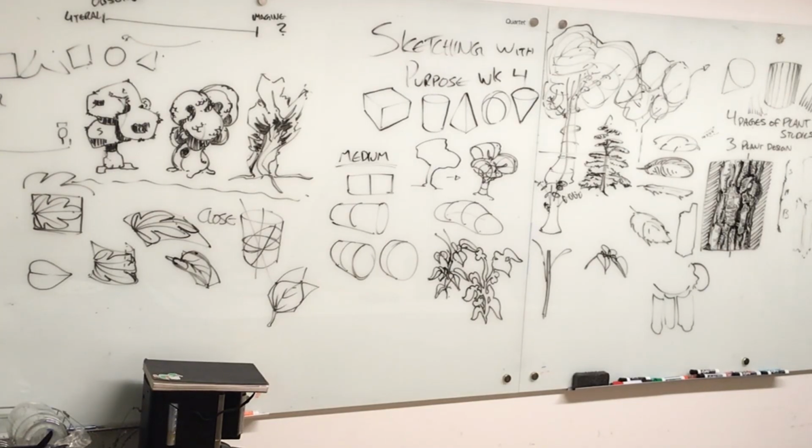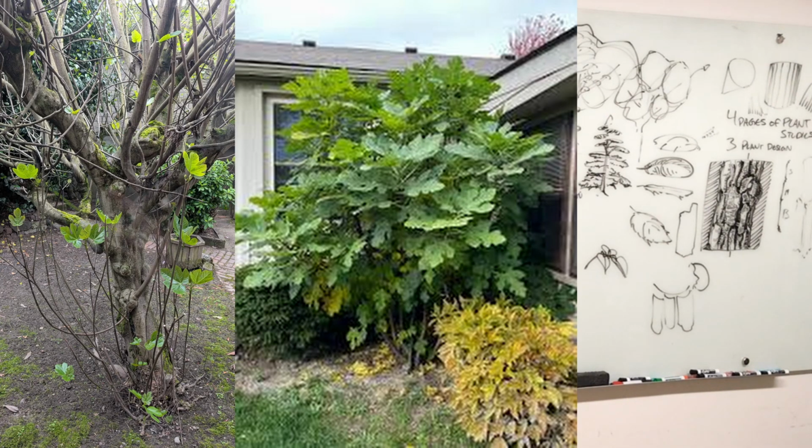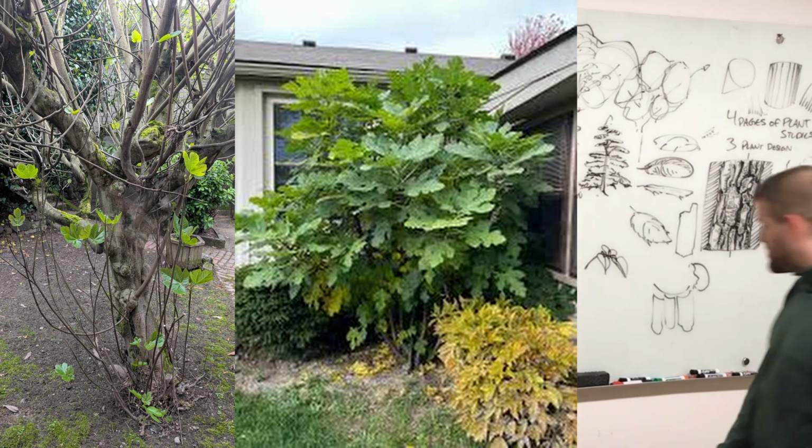Yeah. Those wasps. Alright, so let's look at this from a couple different angles here. This is a tricky one to get a full view of. Right now there's not that many leaves on it, and also it's in my backyard in a very enclosed area, so I can't get that many good shots of the whole tree. So I found a more juvenile one that's in the corner of the house there. Wow. Could it be lower resolution? I'm realizing that now. It looked a lot bigger on the computer. But hey, lower resolution's not a bad thing because we're trying to abstract. So it kind of does the work for you. You get the big shapes right off the bat.